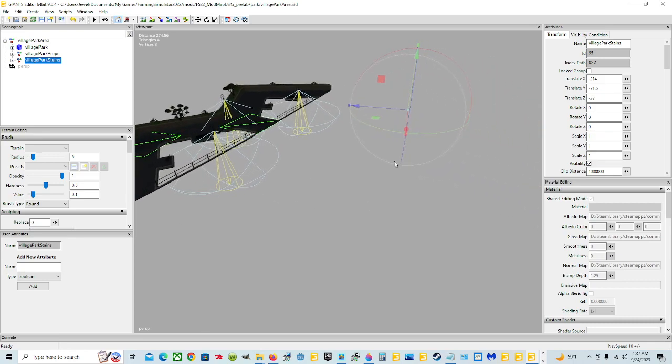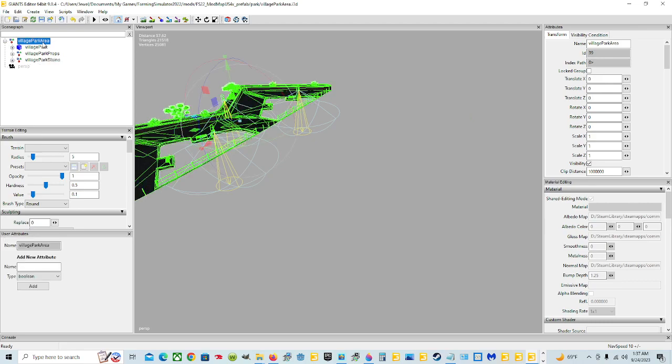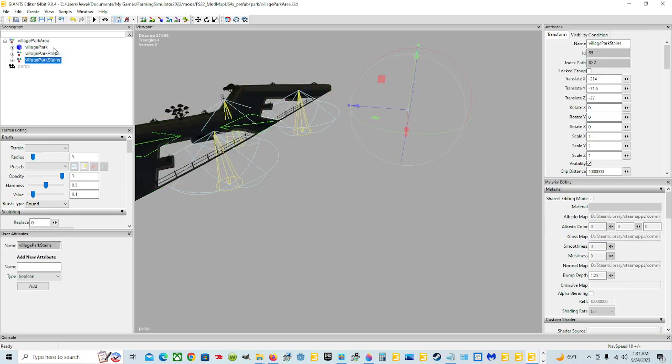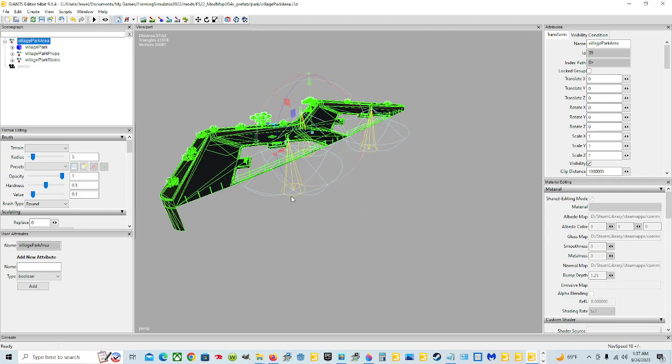And now your gizmo is going to be right here, close to your stuff, and you're not going to be 100 million miles away from it. See, the top one's right there. So if you were to move it now, you would be able to move it. Don't do anything until you finish up. But we would close out of here essentially. But right now I'm not going to do that.